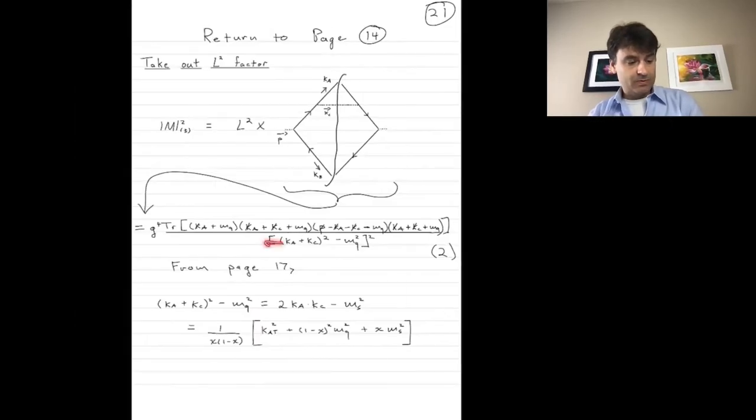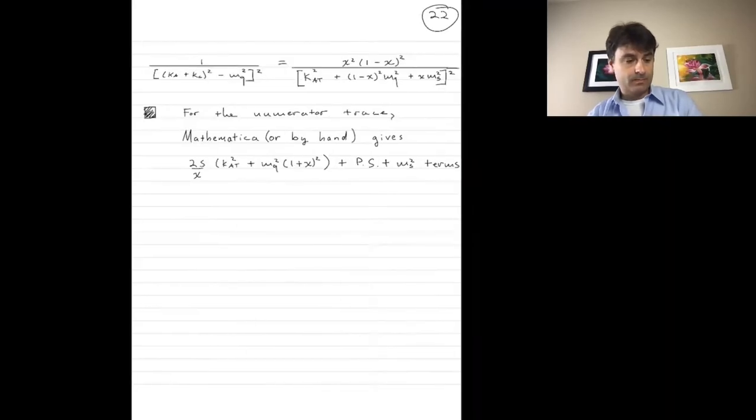So we basically almost are done. We just need to calculate this trace. Now, this trace is actually something you should be able to do with a bit of notebook paper. But you can also use this to exercise your Mathematica skills and just use FeynCalc to do it in 2 seconds. And that's what I did, and I get this expression for the numerator trace. So this is something you should check also to get some exercise.